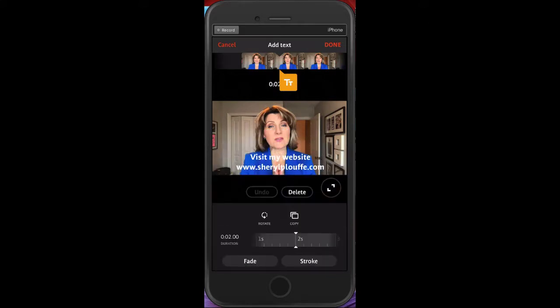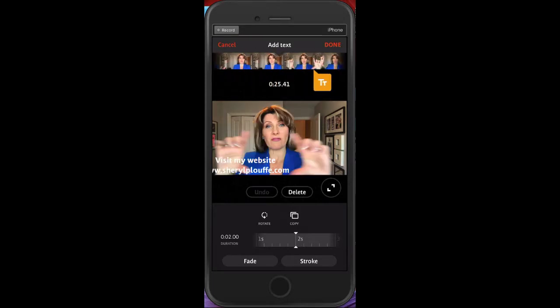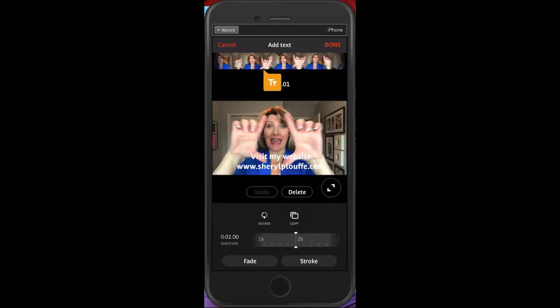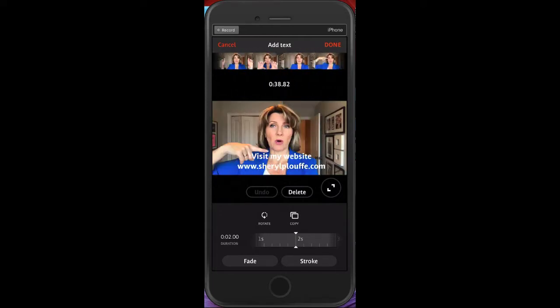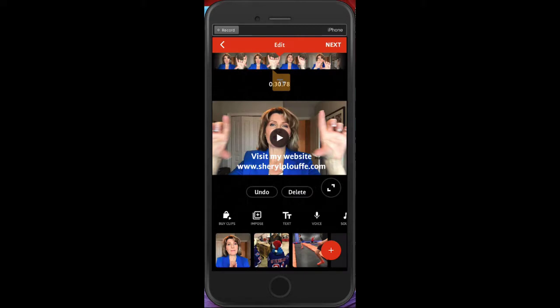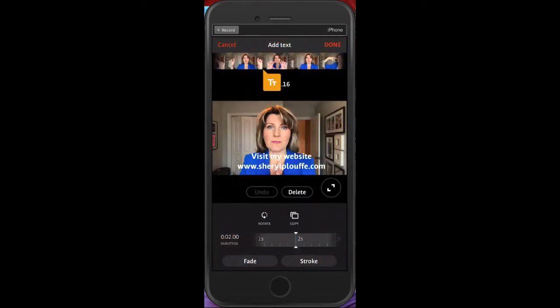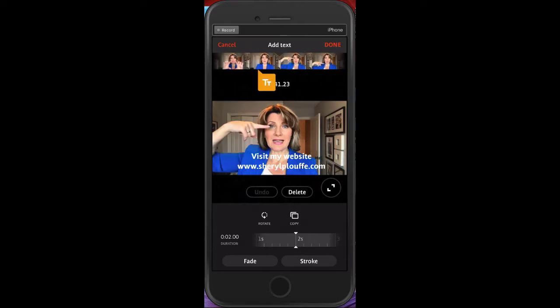You can imagine that you could use that at the end of your video. And so if I don't want this at the start of my video, I just take this and I drag it down. This little orange box at the top is representative of that piece of text. So all I would do is I would drag that down all the way. I could even scroll this over. It would make it faster, actually. I'm just dragging this with my finger across the screen. But what I'm trying to do here is move this text across to a better place in the video. And you can choose that to be at the end, in the middle, wherever you want. Typically, it's probably going to be the end.